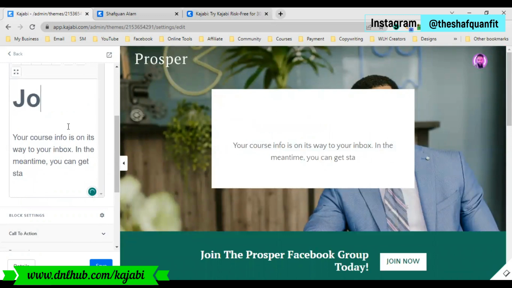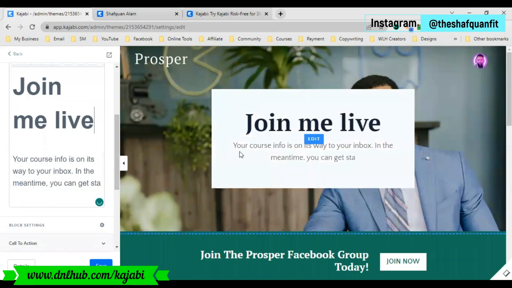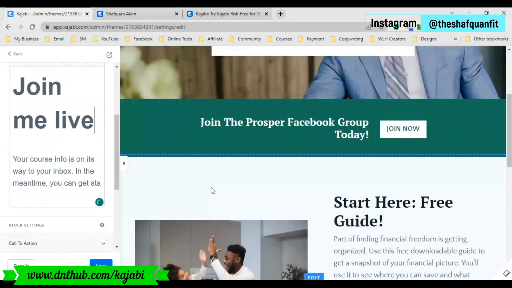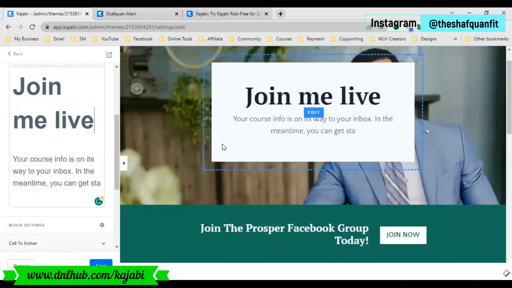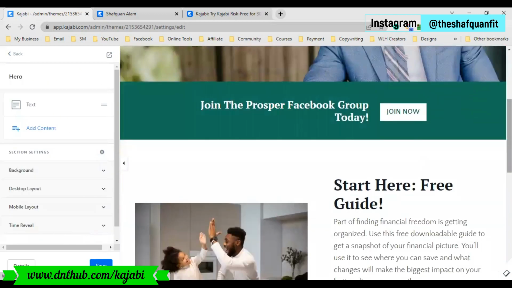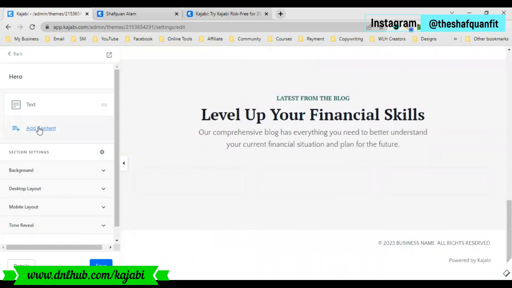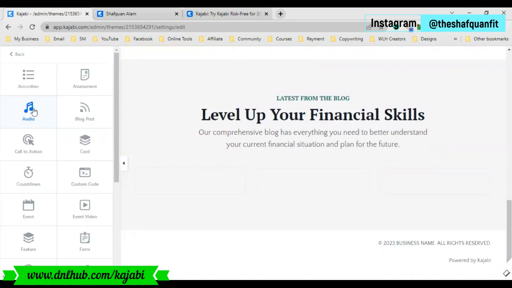Let's say if I write "join me", anything you can customize. And see, there is a section. If you want to add more sections here at the bottom, all you have to do is click add content.